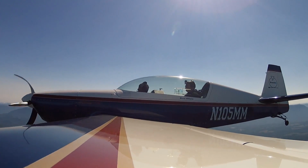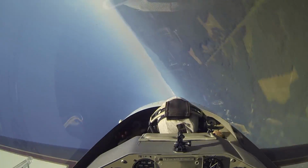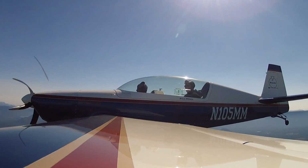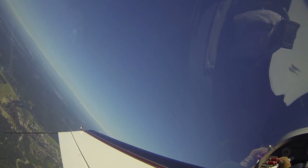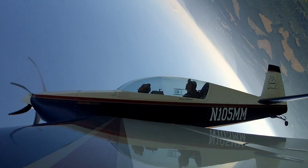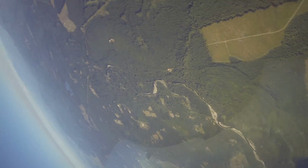Absolutely. All right. Do a little faster roll looking at Mount Baker. Here we go. To the left. Look straight ahead on those rolls. Don't look around. You'll make yourself dizzy. Okay, fine. All right. We'll do a big slow barrel roll. Here we go. We're gonna pitch up and we're gonna loop and roll. Right back where we started.